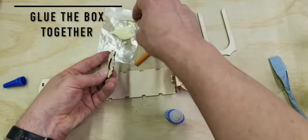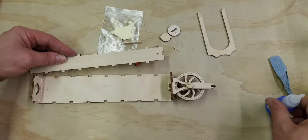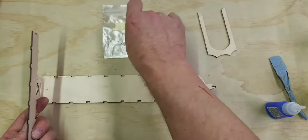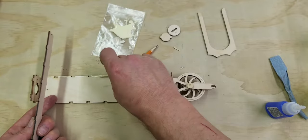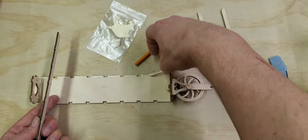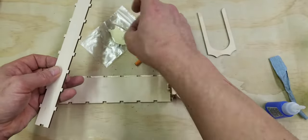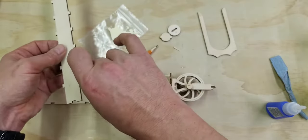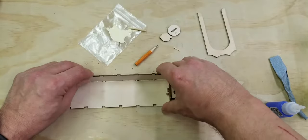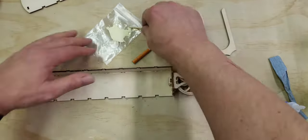And you want to use your glue quite liberally here. This is the one place where having a little extra glue squeeze out is not a problem. Again, these joints are going to take the full weight, about 1.5 kilograms. So you want to make sure this box is quite strong. So you'll see that I'm really using a lot more glue than I typically use on a joint, making sure that every face is covered. Just slip that together and repeat again for the second side.